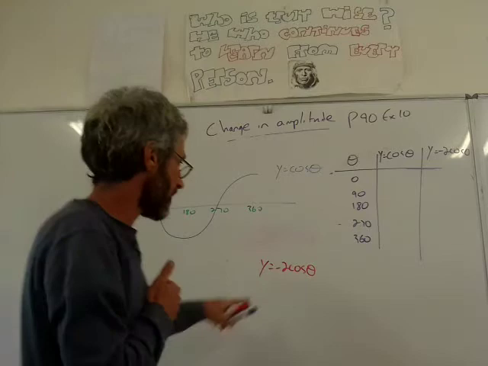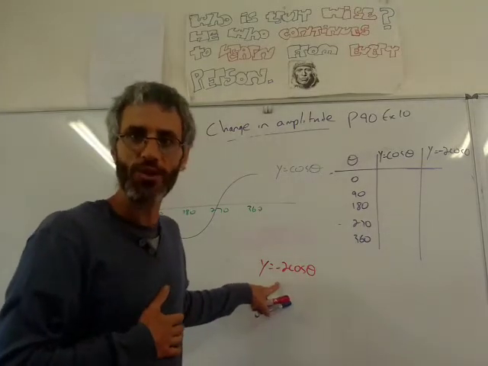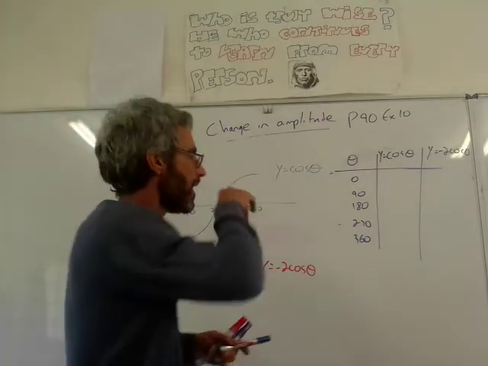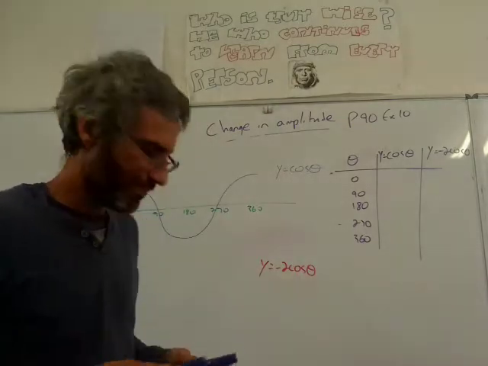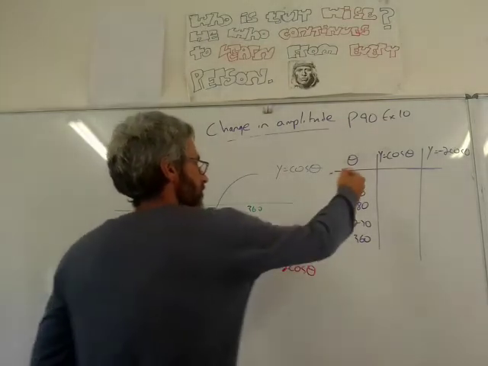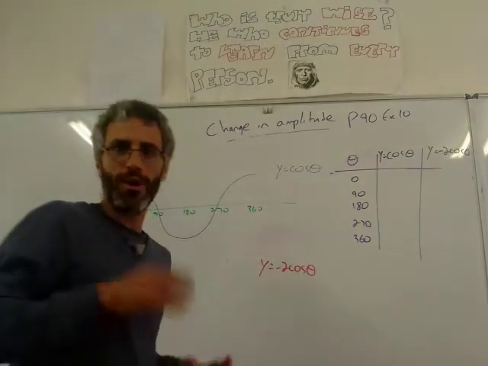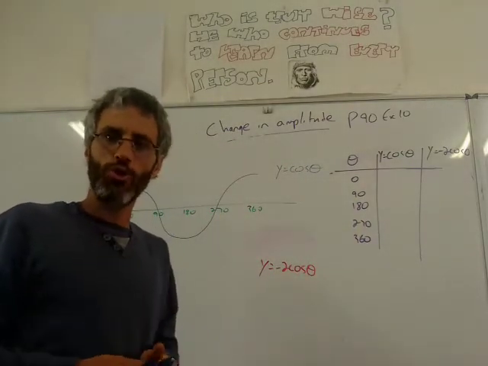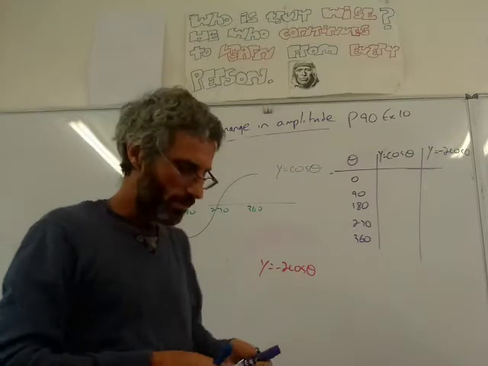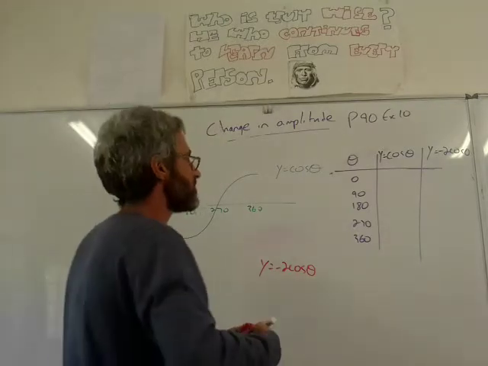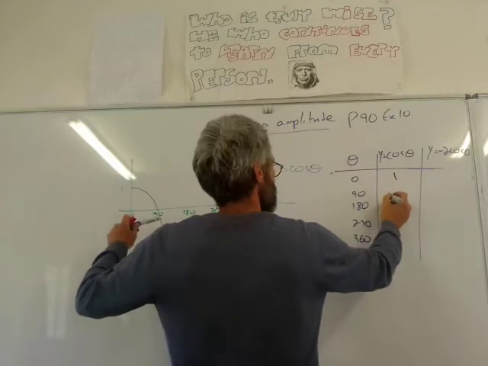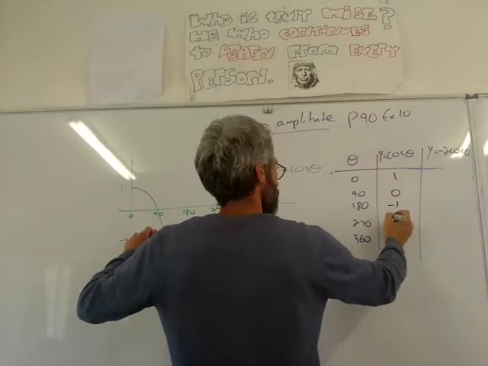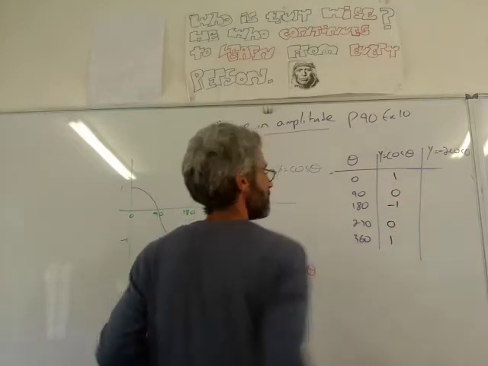Okay? And what we're going to have a look at now is y equals minus 2 cosine theta. And I thought I'll do it in a table now. Maybe it will make it a bit more clear. Okay? So I've written these special angles. Very, very important. Every time you come to draw a graph, start with these angles. Okay? So cosine theta, when theta is 0, we say that's 1. When it's 90, it's 0. It's minus 1, it's 0, and it's 1.